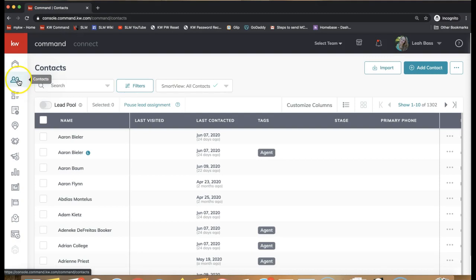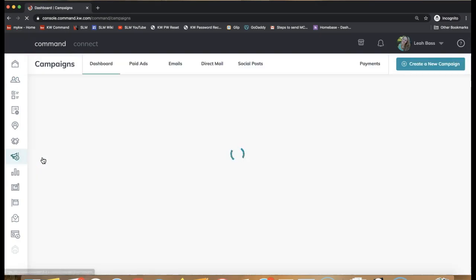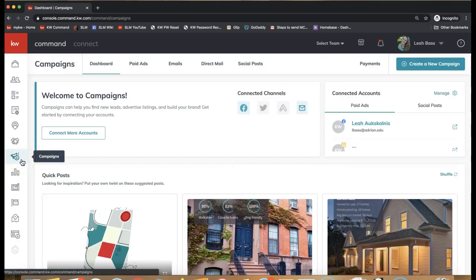All right, so if we come on down to the section in the middle of your menu here, it's the campaign section. The icon looks like a little megaphone with a person. And remember, if you need to pop out the menu to see what that section is, you can go ahead and click the KW logo to find the campaign section right away. Click on that. This campaign section is where we're going to go to mass email out of Command. Again, it's the item about halfway down the menu on the left-hand side.